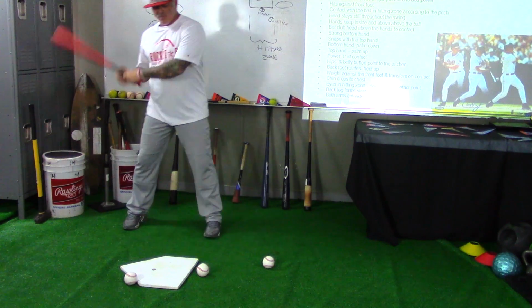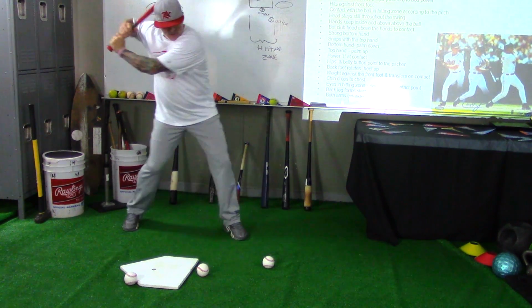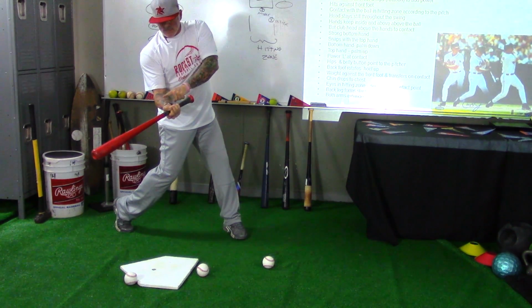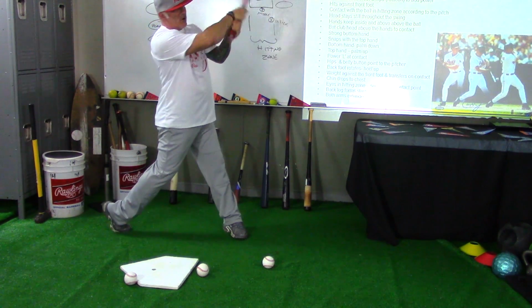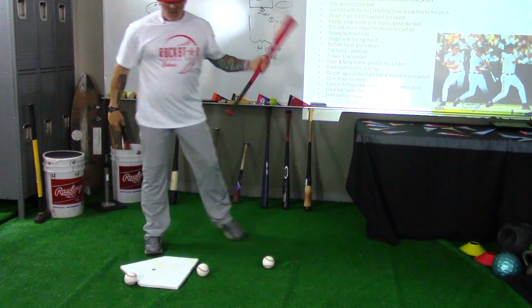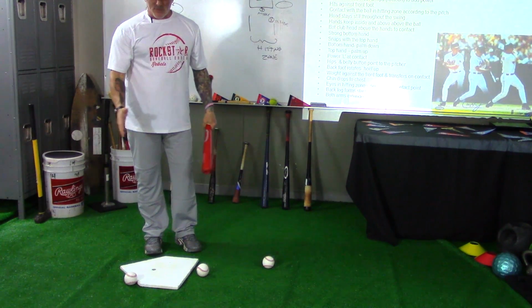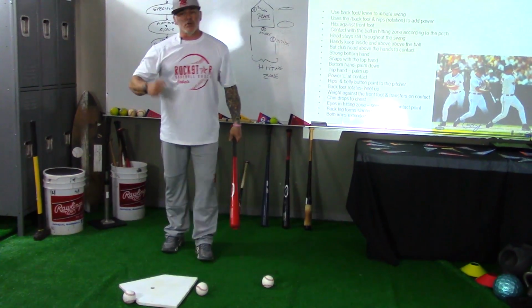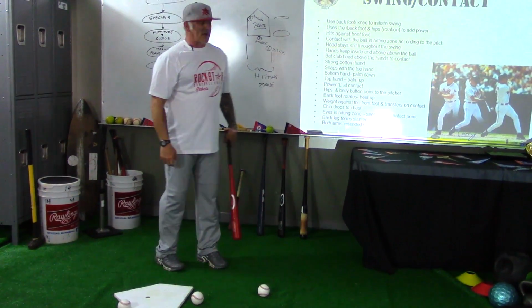okay? And then my outside pitch, I still have good plate coverage because I'm going to hit this ball right here, but now I'm making contact, I'm still here, and then I'm going to push through that ball and drive it to right field. So you've really got to understand the relationship of where am I going to make contact so that I'm in a good body position with all the right connection points.